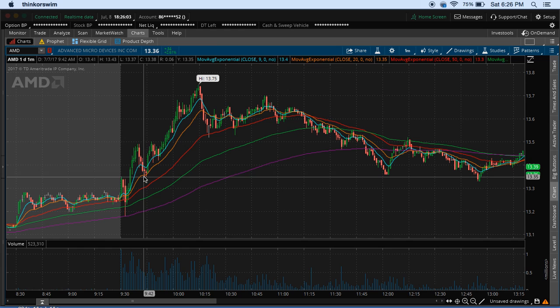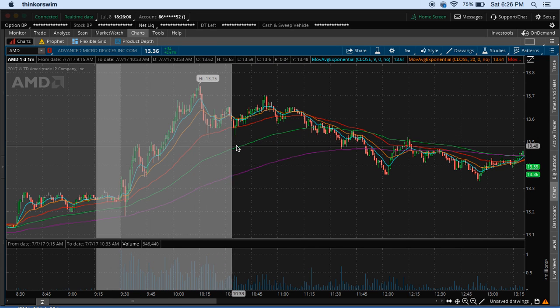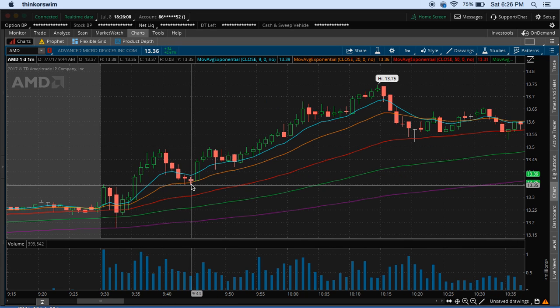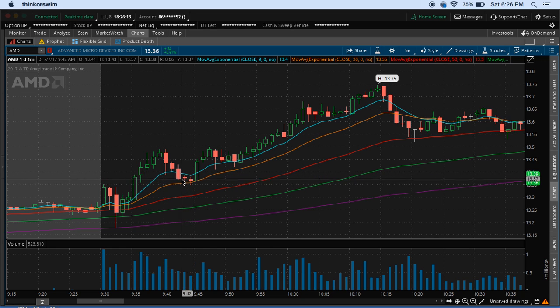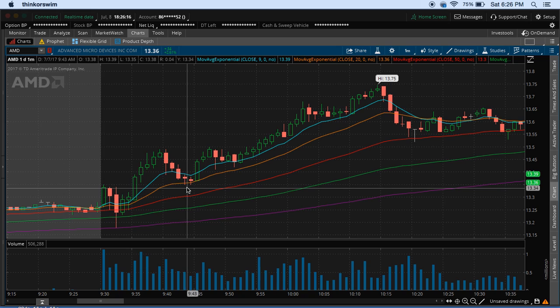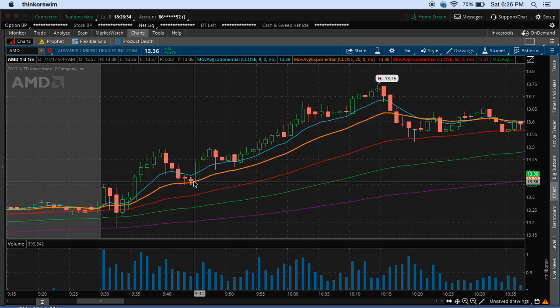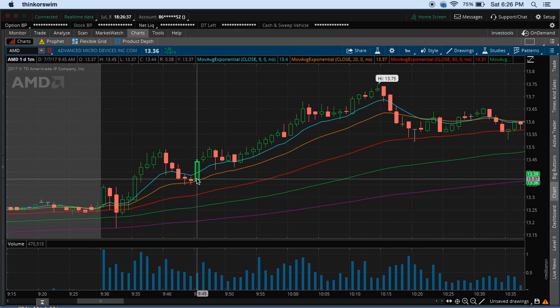And sure enough, we get 2 red candles, and I'll zoom in a little bit more. We get 2 red candles that just kind of consolidate, and again, those are dojis, right? So those are 2 candles of indecision, right? The price action isn't quite sure which way it wants to go. We tried to sell down, we tried to go up, but we closed right in the middle with these candles. So we're in a period of consolidation right on the 20-day moving average. This could be a good indicator to jump in. On the next green candle to break above the high of the previous red would be a good entry point.